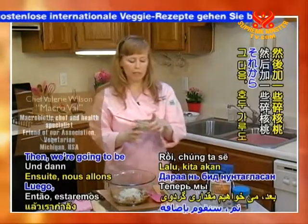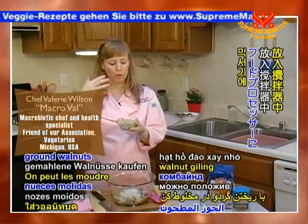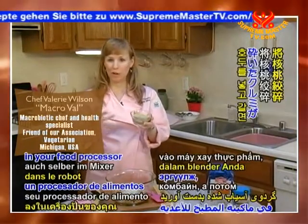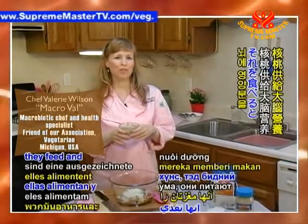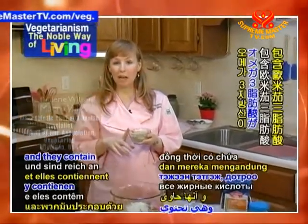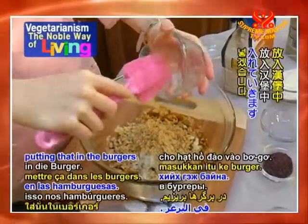Then we're going to be adding some ground walnuts. Now you can get ground walnuts by putting the walnuts in your food processor and just grinding them up. Walnuts are excellent brain food. They feed and nurture your brain, and they contain omega-3 fatty acids. And we're going to be putting that in the burgers.